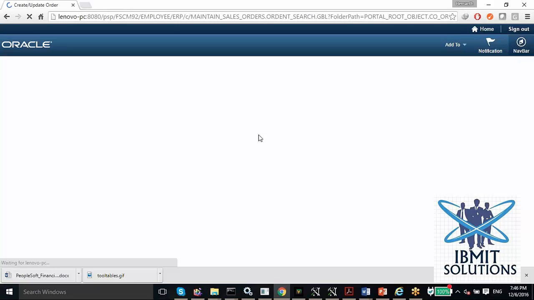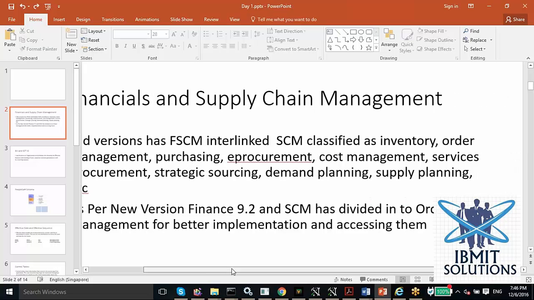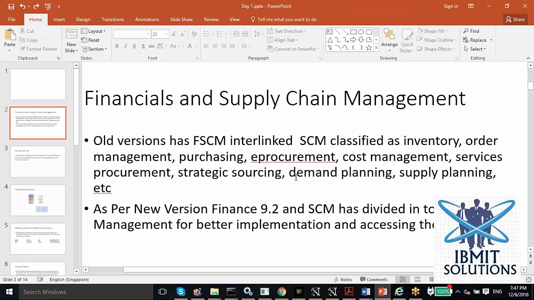So what are the key differences between FSCM 9.2 and the current version? In the old versions, finance and supply chain are linked as inventory, order management, purchasing, e-procurement, cost management, services, strategic sourcing, demand planning, supply planning, etc. In 9.2, FSCM has been divided into order management and inventory for better implementation and access.